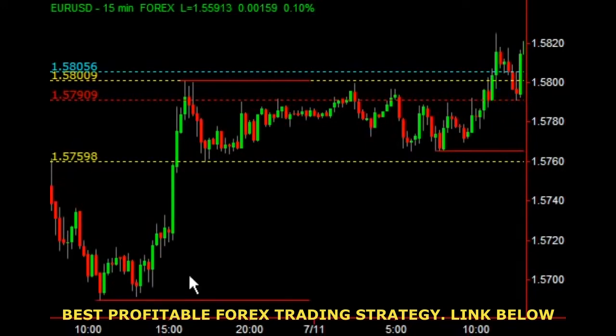So identify the range. Then wait for price to move beyond the range boundaries. That's the breakout, either up or down outside the range. Then I'm looking for a pullback to develop, either on the 15-minute chart, which is what we're looking at here. Ideally, personally, I look initially at the lower time frames to try to get a slightly earlier entry than what I could get on the 15-minute chart, and ultimately a slightly lower risk on the trade.